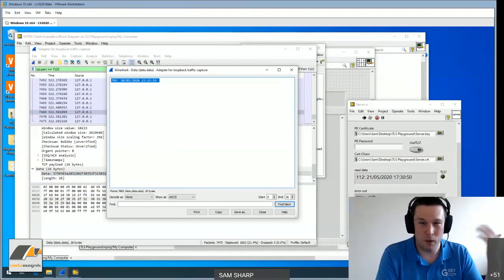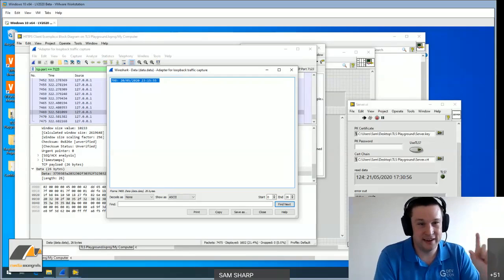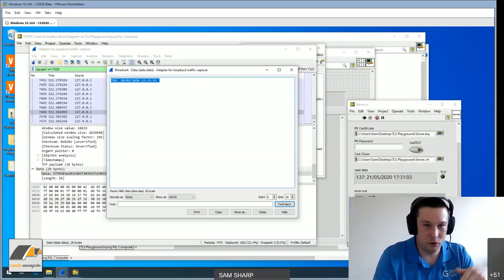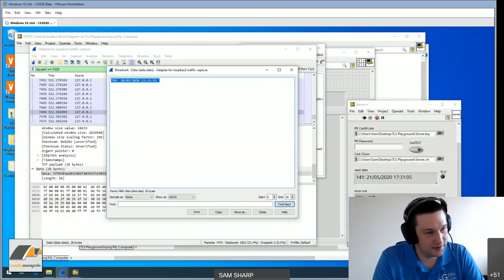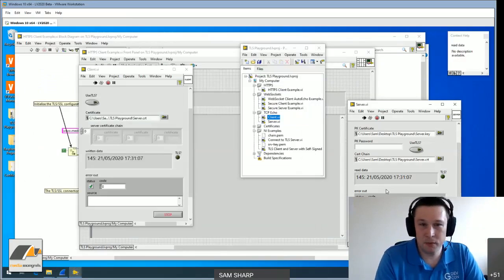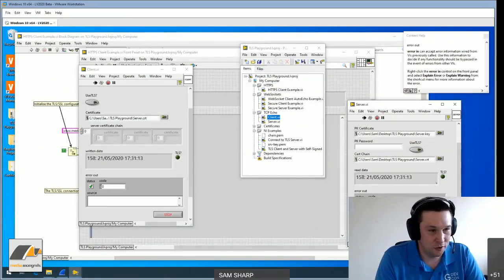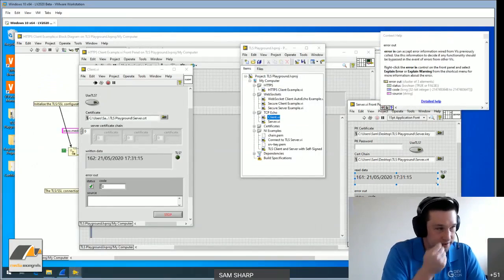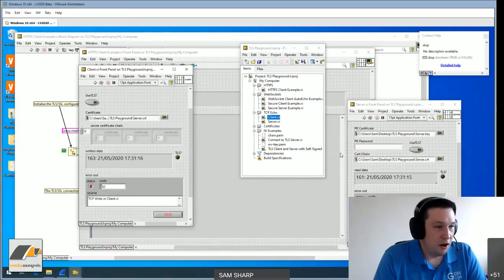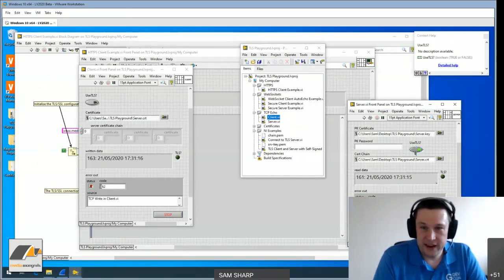So if we're sending WebSockets data, we're doing TCP communications, then if all you're doing is sending ASCII strings, it's going to be really easy for someone to see exactly what data is being sent and transmitted. I'll come on to the certificates in a bit. There was a question from AJ about how to generate certificates, and I'll talk about that in a minute.